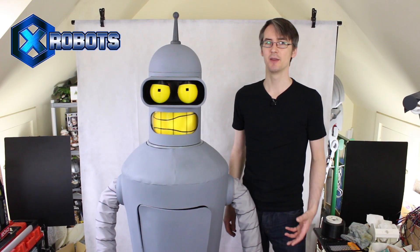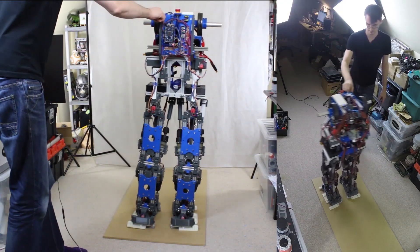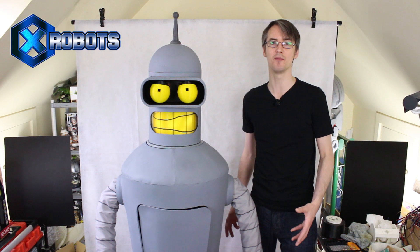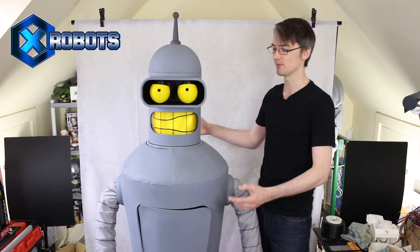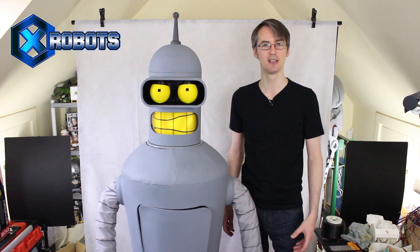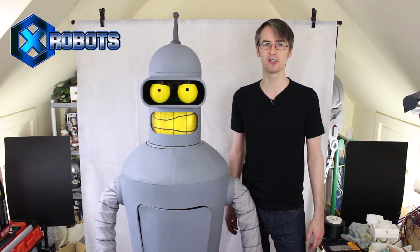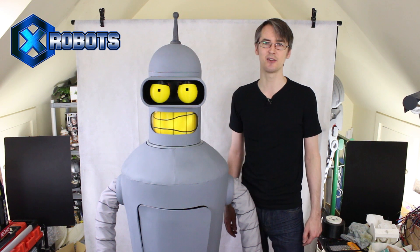I'm happy enough with that for now. At the beginning I said we're going to build a walking talking Bender, and of course Bender is built on my Robot X project which is a walking pair of robot legs. Next time we're actually going to come back to Robot X and put the new actuators in, which will hopefully have arrived by then, so we can make it walk in a much more stable fashion. Then there will be one more episode for Bender where we put the cosmetics back on - more of a presentation video about building Bender and seeing him walking and talking. I'll be covering the legs once I've got those actuators in. After that we'll be building some more characters on the legs, so if you've got any ideas put those in the comments below.